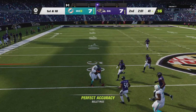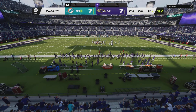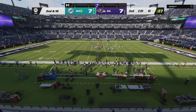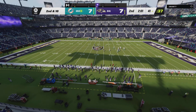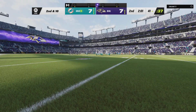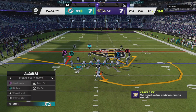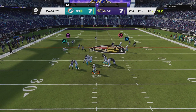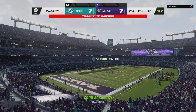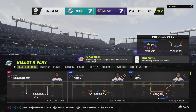Throwing on 1st down, but this one winds up to be incomplete. That was a classic example of trying to run with the ball without securing the catch. He was thinking about those yards after the catch instead of making the catch first and then taking off. Game clock at 2:01. Time for one final play before the 2-minute warning. To throw on 2nd and 10. Tua. 1:58 left to play till we hit halftime.